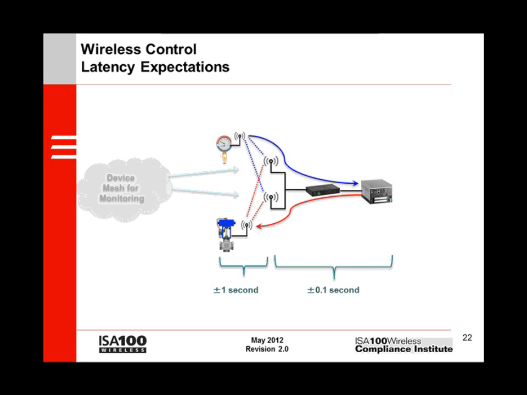This diagram shows that the network is also used for monitoring and control at the same time. The monitoring function shouldn't interfere with the control function. Basically, control should have higher priority than monitoring, as in a real ISA 100 system. The gray clouds located on the left of the wireless network used for control represent a mesh network of wireless devices used for monitoring purposes. Control and monitoring are part of the same network, with control having priority.